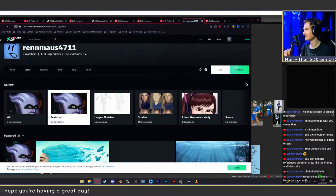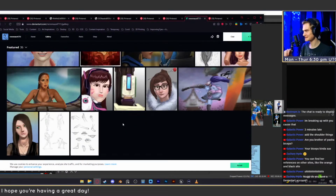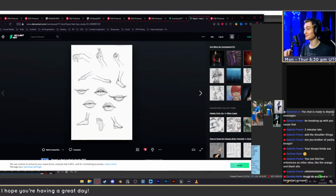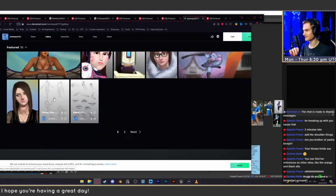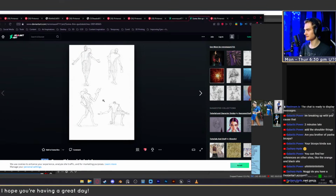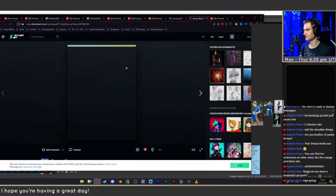Gallery, let's see. So, let's see what's the first. There it is. Here's the first image that I ever uploaded. It was a scan of drawings, as you can see. I still have them somewhere. And then at some point I switched over to copying, basically figure drawings. And then I went over to digital art and did more of that.